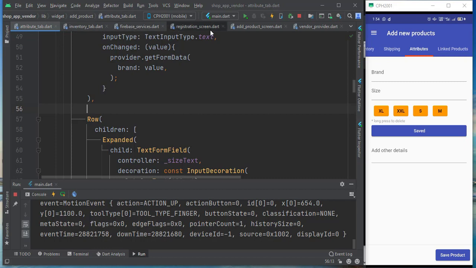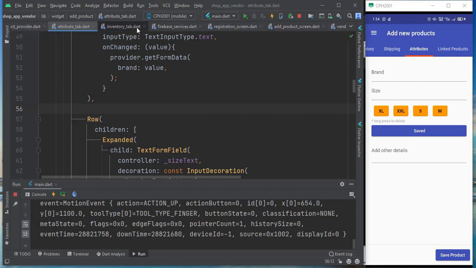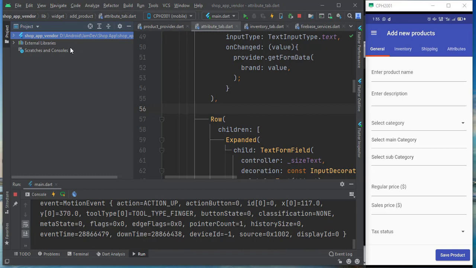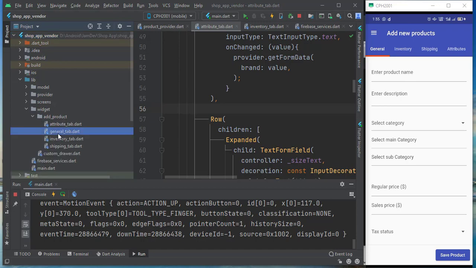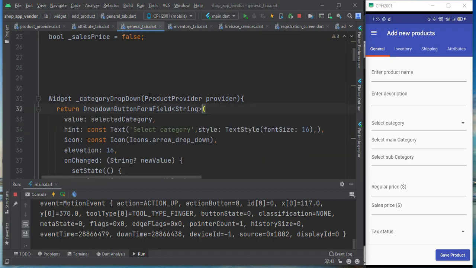If you come to the general tab, the add product general widget, there is a drop down button.